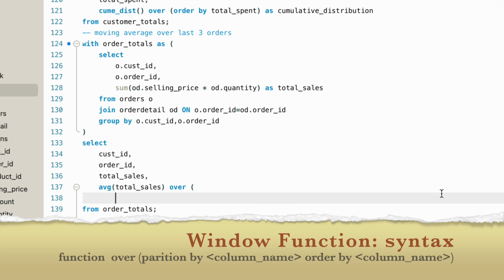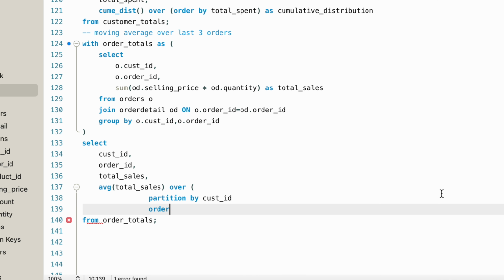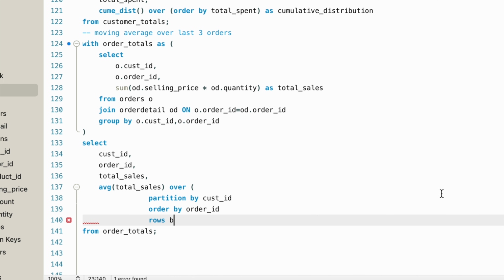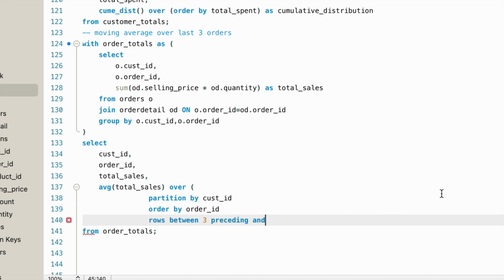over partition by customer ID, order by order date, order ID, sorry, and rows between 3 preceding and current row as moving average last 3 orders from orders table.